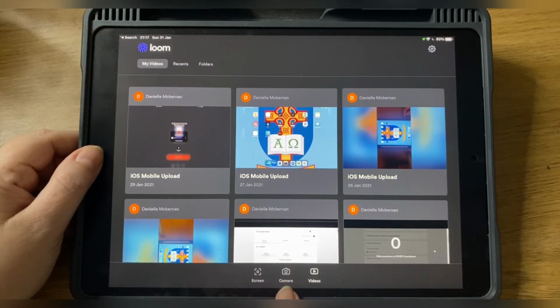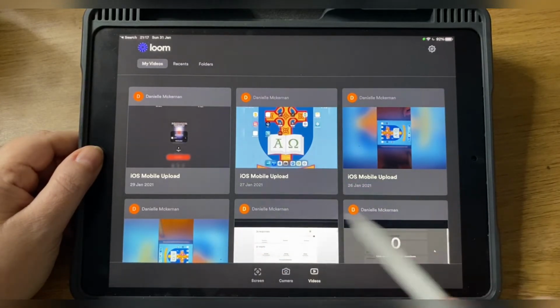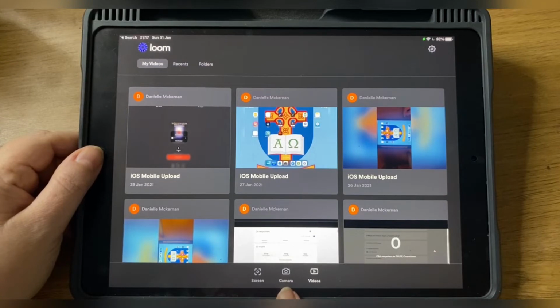The camera then allows you to record using the camera, pointing at it. So say, for example, you had a page and a pen and you were working through that and you wanted to record it. Or maybe your department uses workbooks and you want to work down through the department workbook and have the camera facing on that to show you actually handwriting over something. You would use camera for that option.